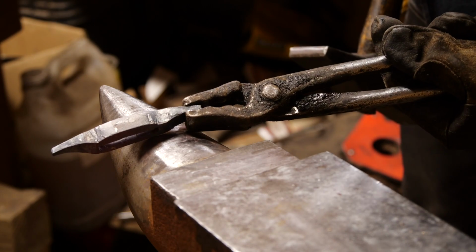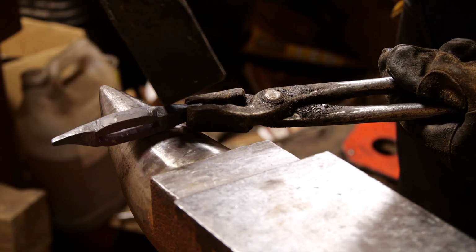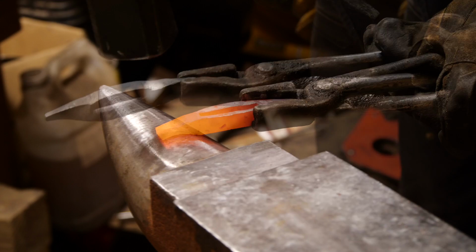Already looking a little more even, so that's good. I think while I'm at it, this one curves down a little bit. I'll try to take that out.